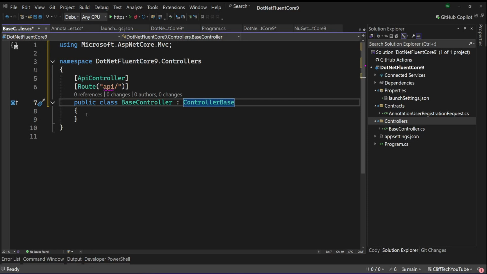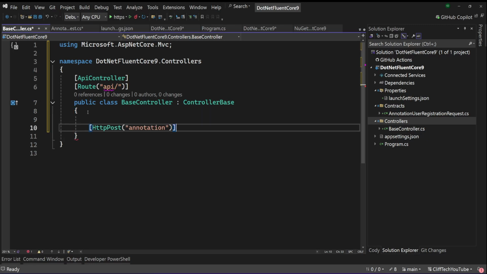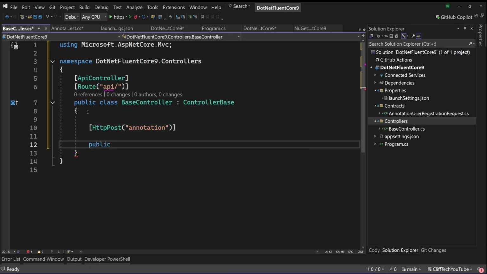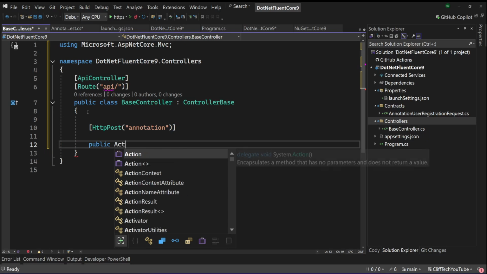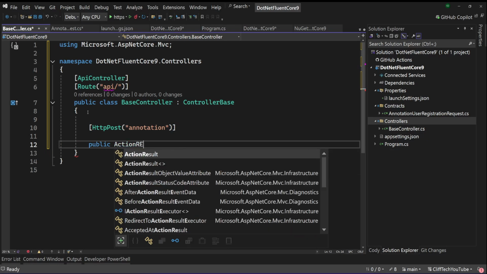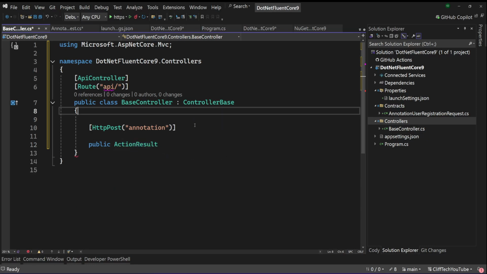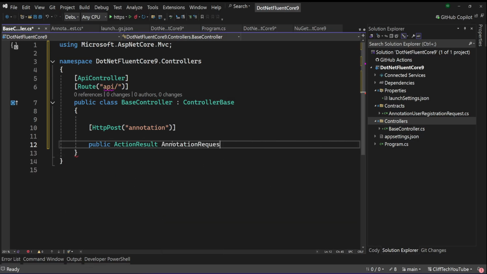First of all, I'm going to have HttpPost because we basically want to post. So we post, and then we are going to have public ActionResult. So let's say we want to have an ActionResult coming in, and we can give it any name that we want. I'm going to give it Annotation because we are going to do the rest with Fluent.